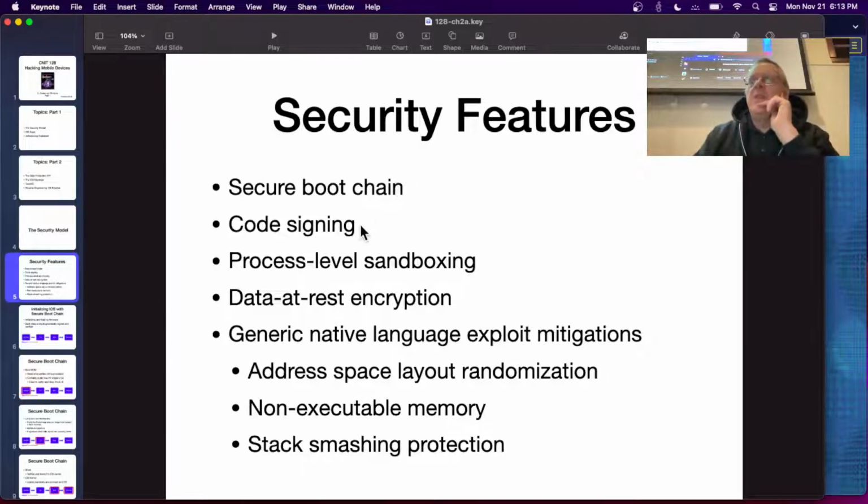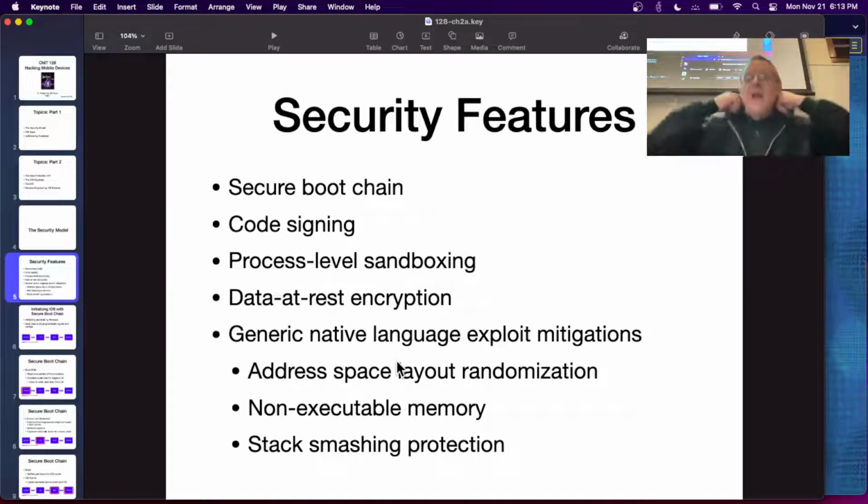But anyway, then the code signing we'll talk about, which is much, much better than Android code signing, which I've complained about a lot. It's pretty much a joke. The sandboxing, which is pretty much the same as Android. And their encryption is quite impressive. And we'll talk about the standard Linux mitigations that we talked about before. It has the generic mitigations that you find on Mac OS and on any version of Linux these days.